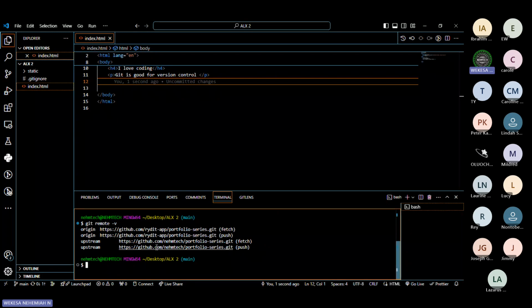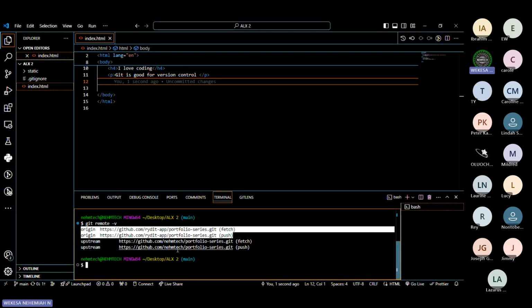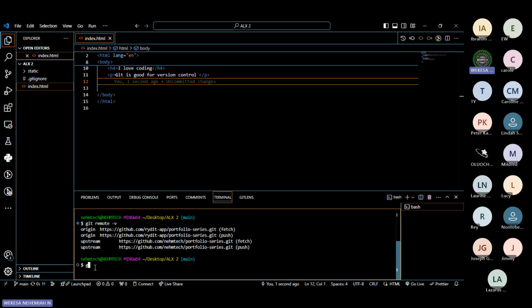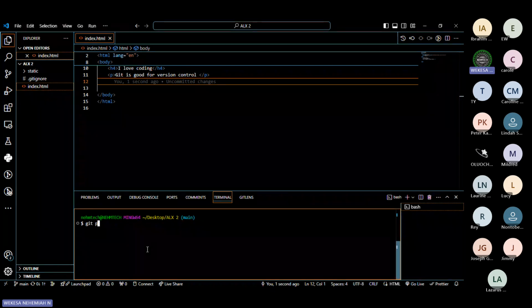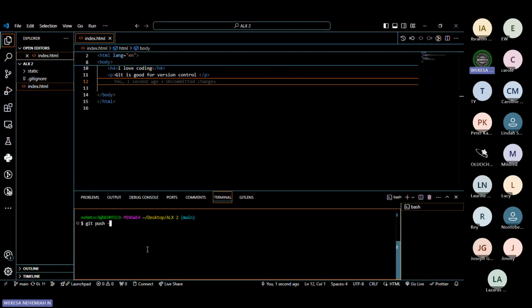So this is what we have here. This is the current one, the origin that we are using. So what we do, let's just first of all clear. So let's say git push. Remember, we have done already the commit, so you can say git push. Let's now set a new upstream because we're working with a different branch and a different repository. So git push, and then you set the upstream. Origin should be main still.